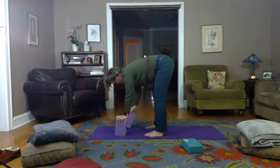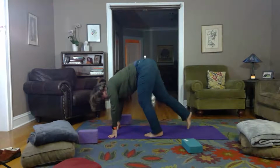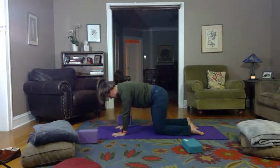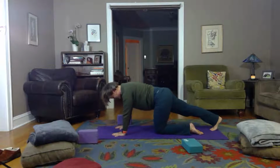Good. All right, and let's slowly make our way down to the floor, onto our knees. Knees and palms pushing through the floor beneath you. Good. And again, we're going to extend our right leg. Our right leg is reaching away from us, so we're going to stretch out the back side of our legs. You're going to sense your calf stretch, your hamstring stretch as you pull your kneecap up onto your thigh.